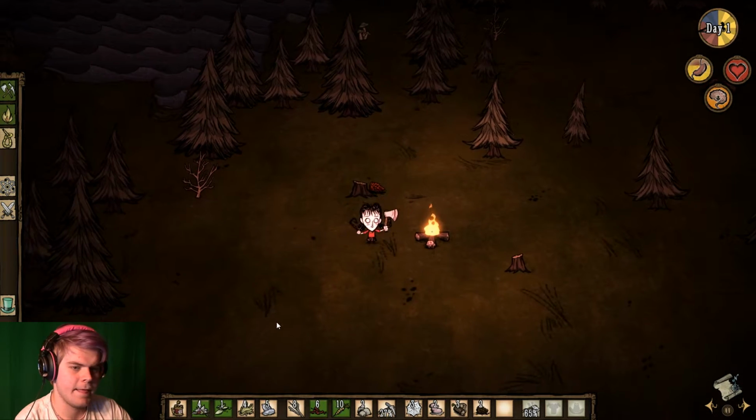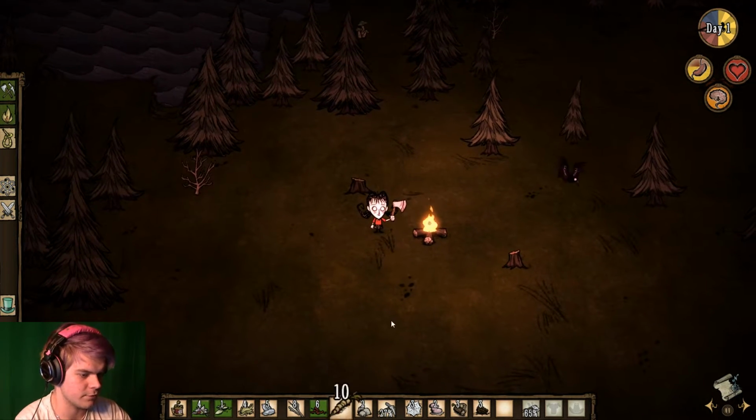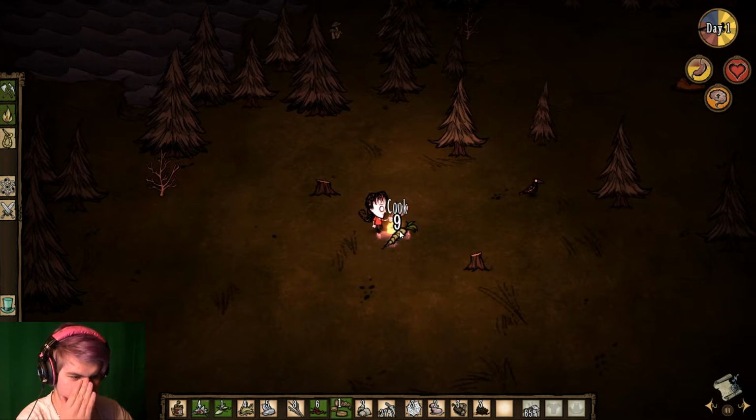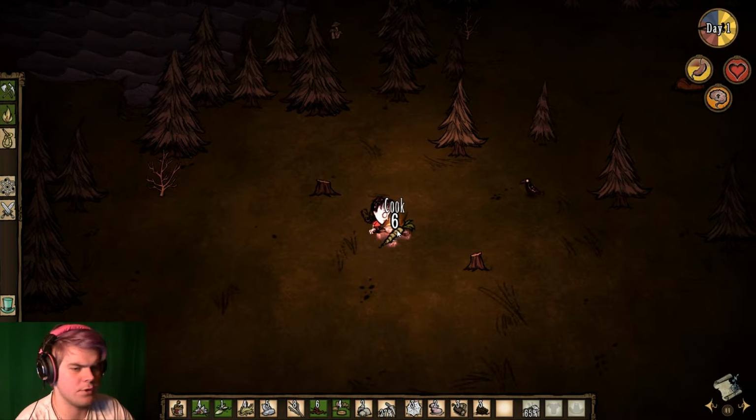Here we go. Okay, so what more can we do? We can't really do much more. We can prepare some food. That's about it. We can cook some carrots. Well, I have enough wood for the evening as well. Let's just see what we have more to do.